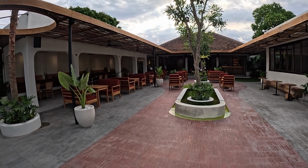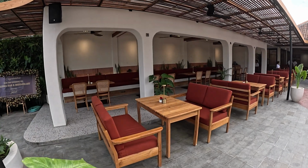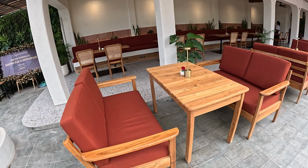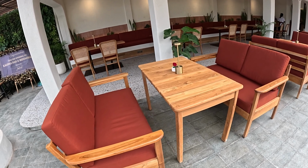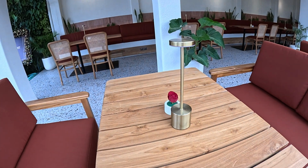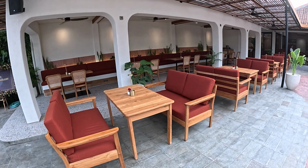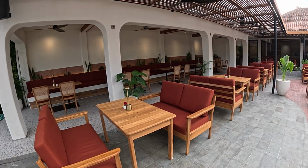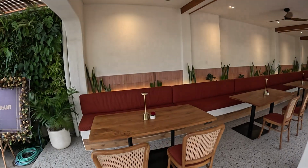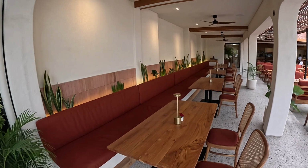So we'll start from left to right. We'll move in and zoom in on the left first of all. Just over here we have a beautiful collection of wooden tables and chairs, soft cushion seating on the chairs there. These are actually lights on the table here. You touch the top, 3 different light fittings all along the side there. And then from this area here we have another beautiful area in the back with a collection of tables and chairs all the way down there.